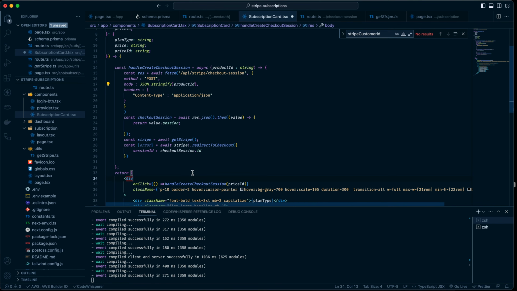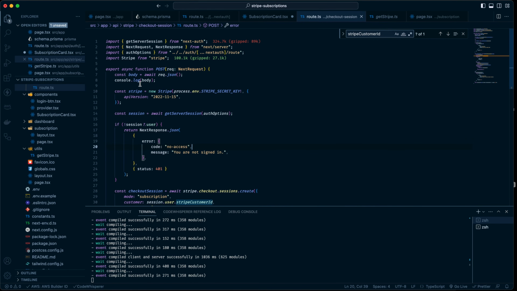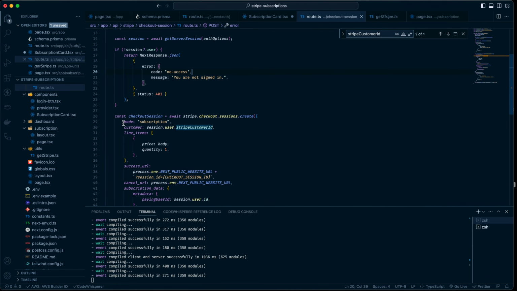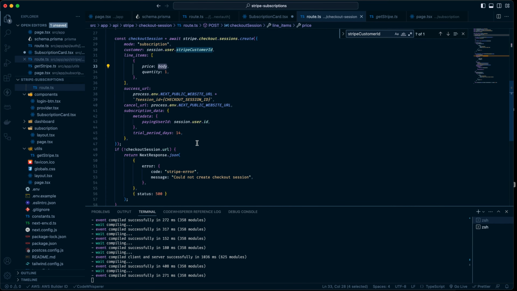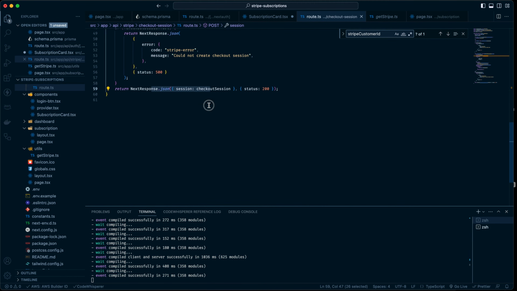So once again, this is the front end. We are sending the product ID here, and we are telling Stripe which customer wants to subscribe, and also the product in the body. This is the price ID. Once that's done, we send a response to the front end with the session.